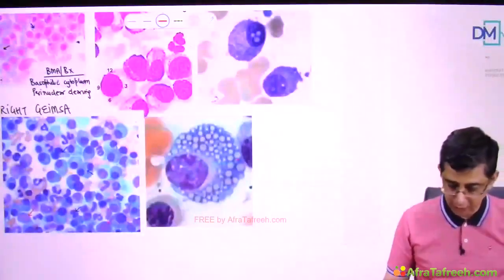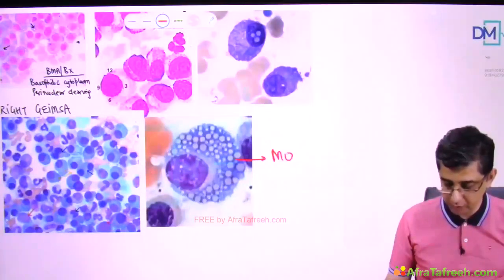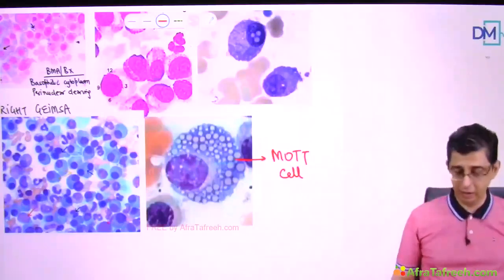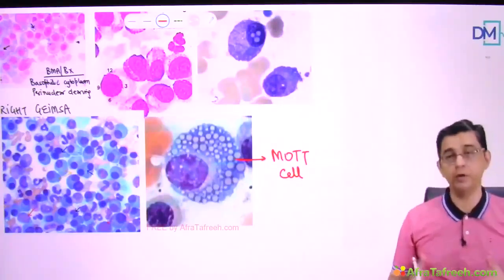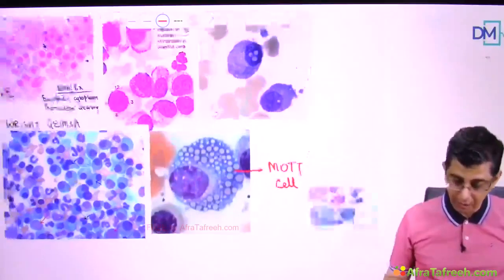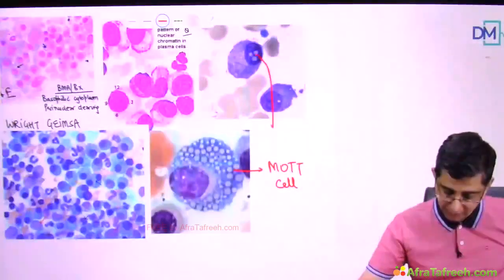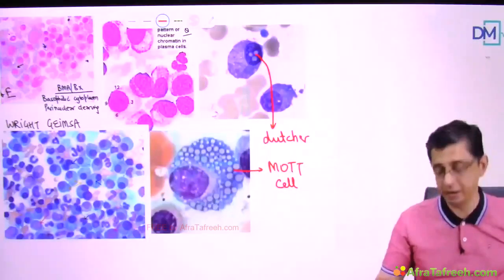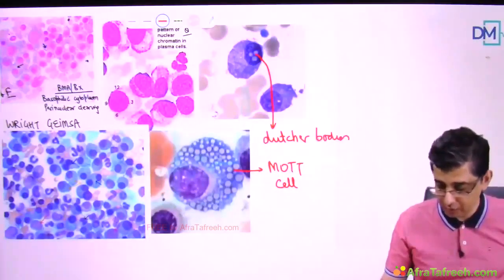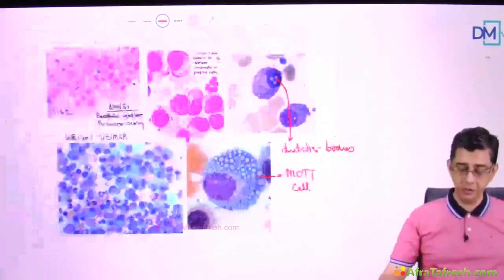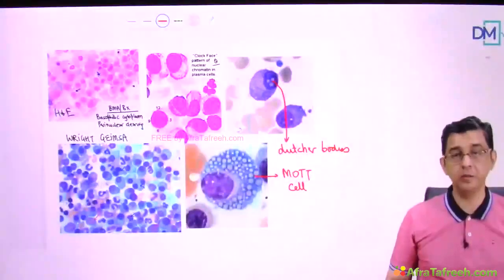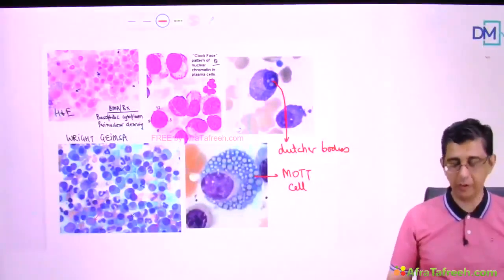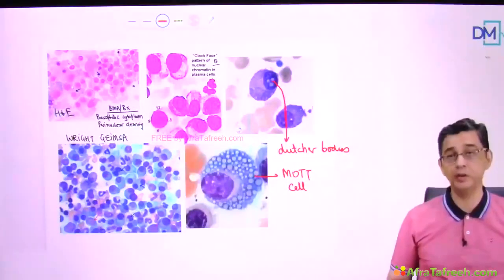Then in a much more magnified view, it looks like the cell is having acne, so the cell is also called a Mott cell. As I said, these are immunoglobulin light chain antibodies accumulating inside the cell, and in some of the cells even inside the nucleus there is accumulation of these antibodies, that is light chains. So the term that they use in pathology is called a Dutcher body. So let's just quickly recall the pathological features here. Intensely basophilic cytoplasm, Russell bodies, Mott cells, and clock face chromatin appearance is what you basically need to remember from the pathological perspective.